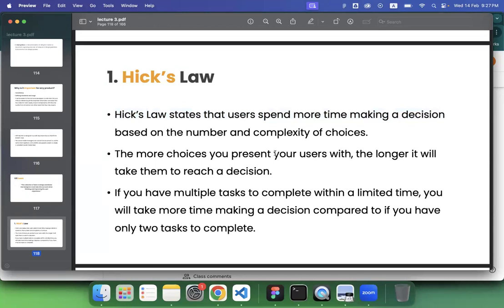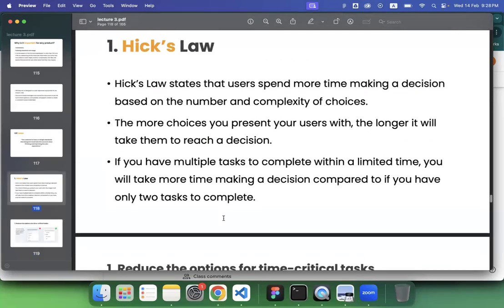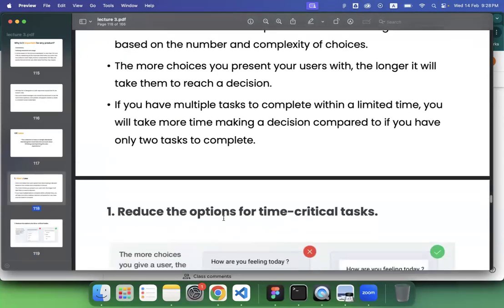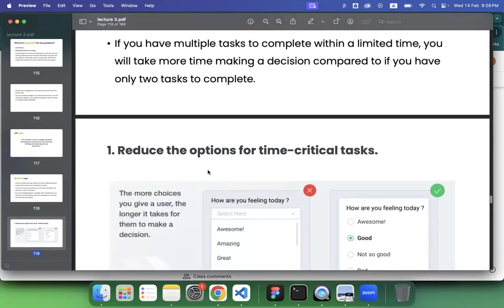The more choices you present your users with, the longer it will take them to reach a decision. If you have multiple tasks to complete within a limited time, you will take more time making a decision compared to if you have only two tasks to complete. So in Hick's law, it simply means that if you give more options to your users, it will take them more time to make a decision. Sometimes they won't make a decision at all.